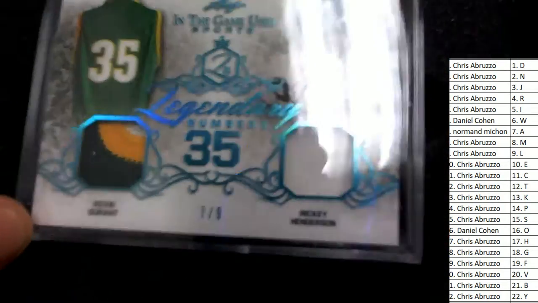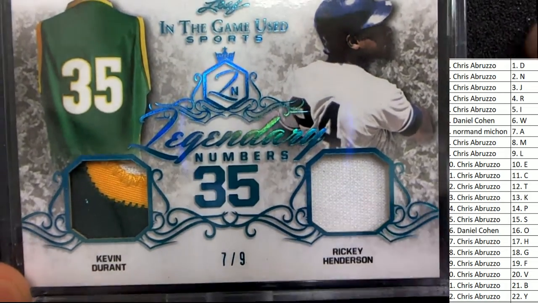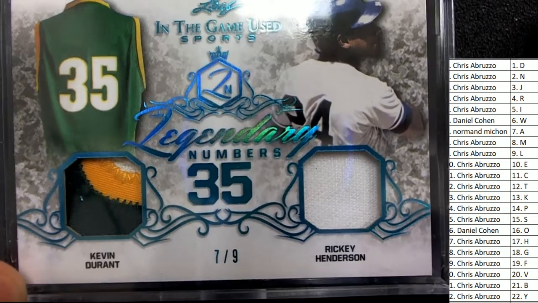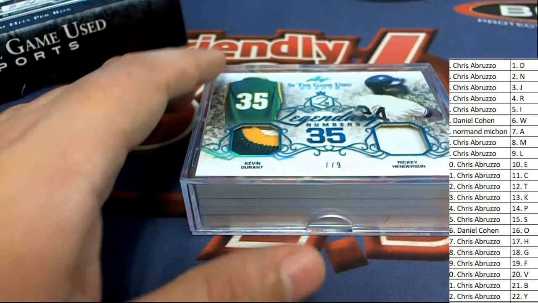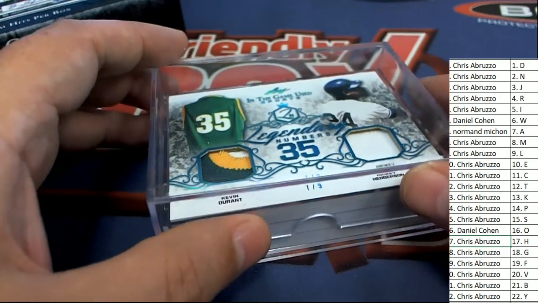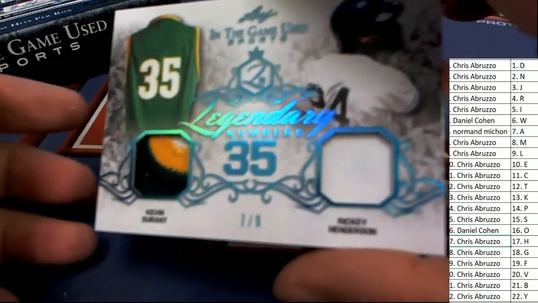The first hit out of the break is a Durant and Rickey Henderson. That is very cool. Legendary numbers, 35. So they share that legendary number. 35, 7 of 9, Rickey Henderson, Durant, that is going to be H and D. Then I have a shot at this, and I can see that's Chris A, who owns D and H. So very nice. Legendary numbers, seven of nine.